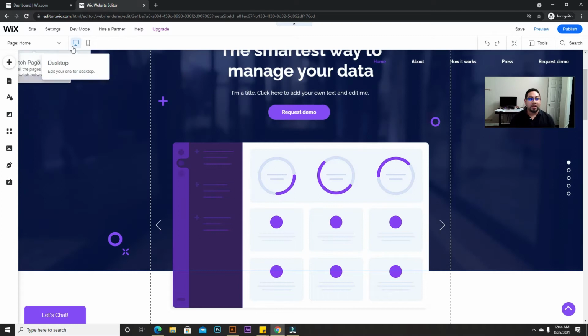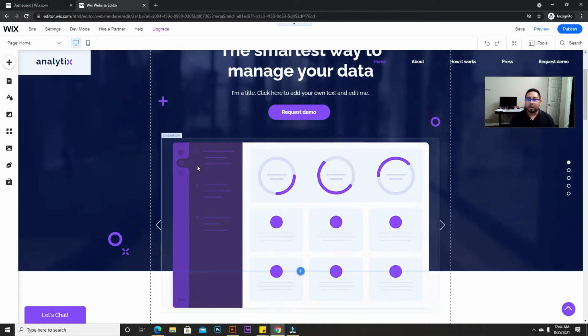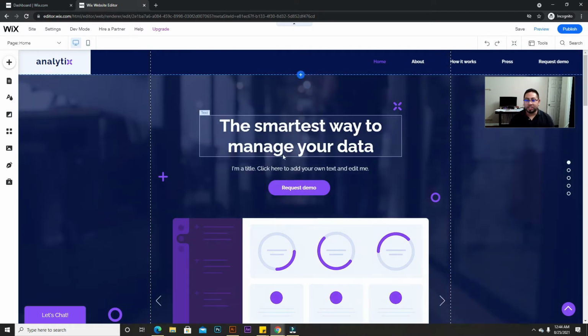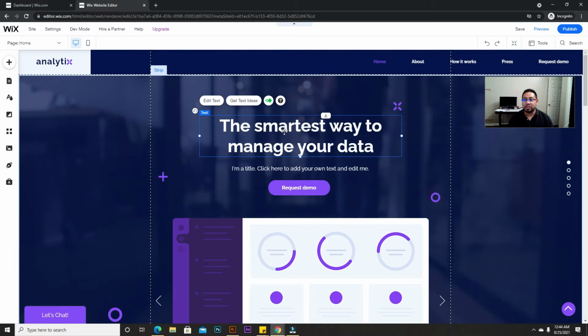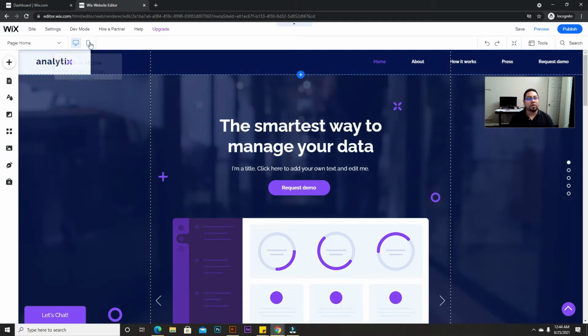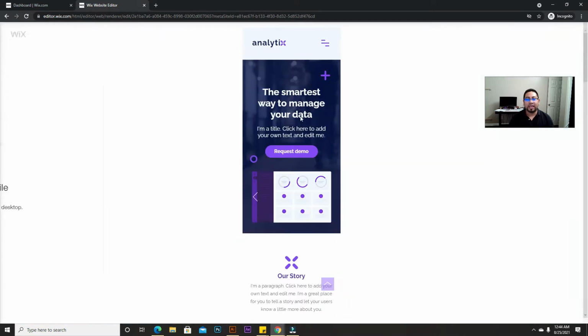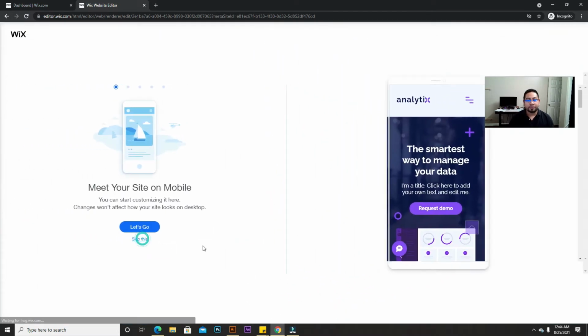So again, whenever you want to create a new site, or if you're changing anything on your page, what I usually like to do is, let's say I changed the size of this text, or I deleted it and added a new one, then I also want to go back into the mobile version and see that it still looks good.